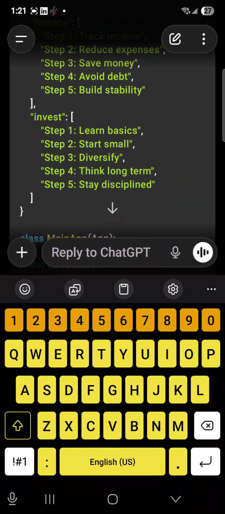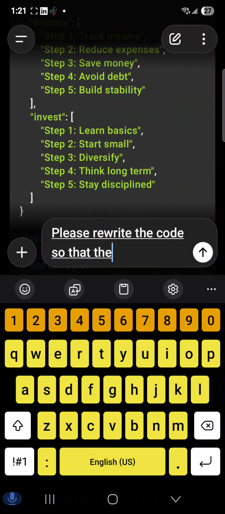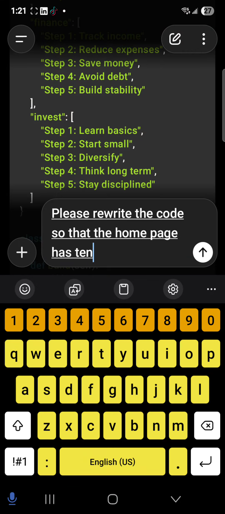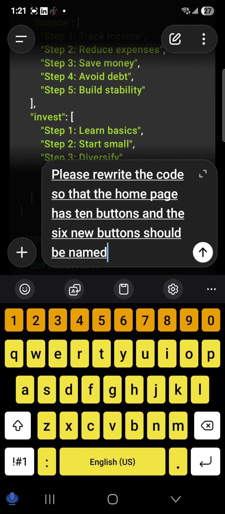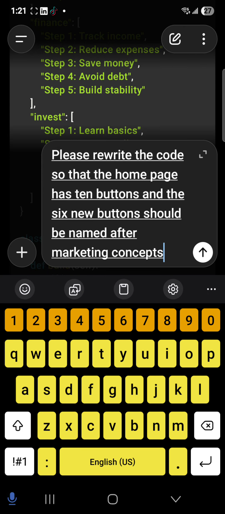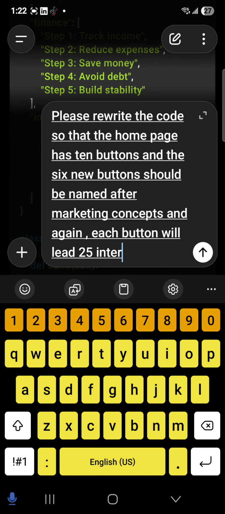So, please rewrite the code so that the home page has 10 buttons, and the 6 new buttons should be named after marketing concepts. And again, each button will lead to 5 interfaces.